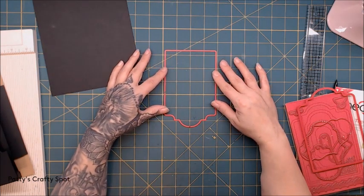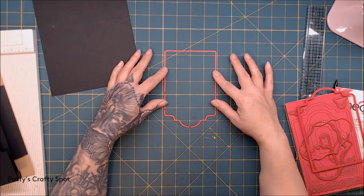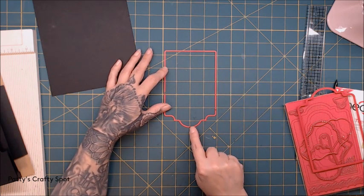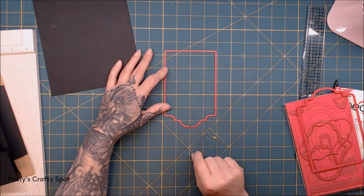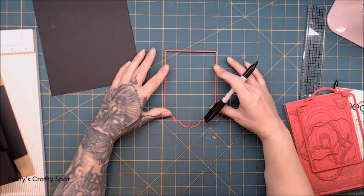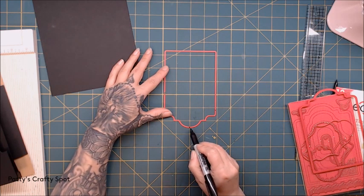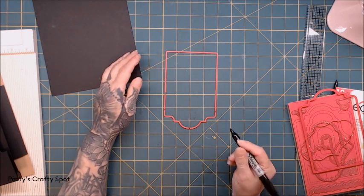So let me go back. So I eyeball it to what I think the center is. And then I make a mark right here with a Sharpie. So I have it all lined up. And I find the center and I just make a mark. That gives me my center.